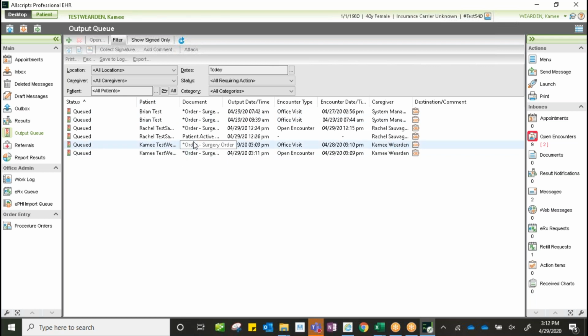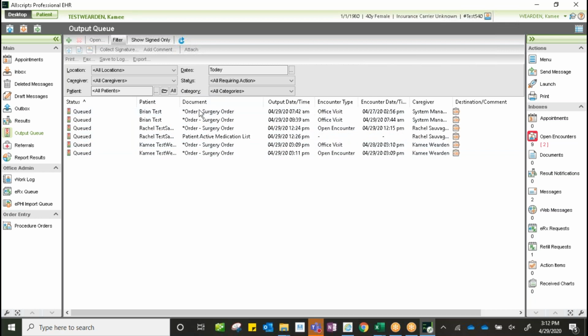So here, the way that we have this output queue created is that all of the surgeries that we have ordered will be in this queue.